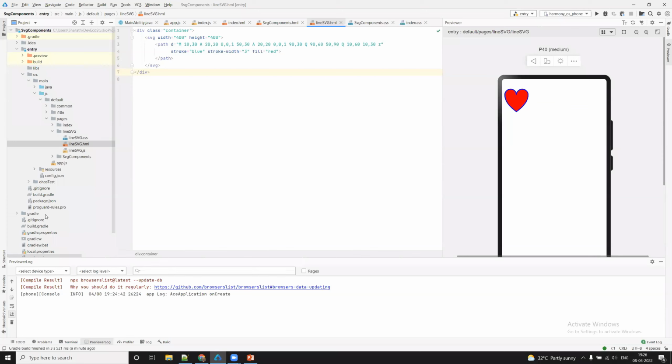So one example I would like to tell you, here we are giving many values, right? Here M stands for move to. So for the drawing, what we are trying to say on SVG is move from 10, start a point from 10, 0. So this is the starting axis where we are telling. A means draw an ellipse.